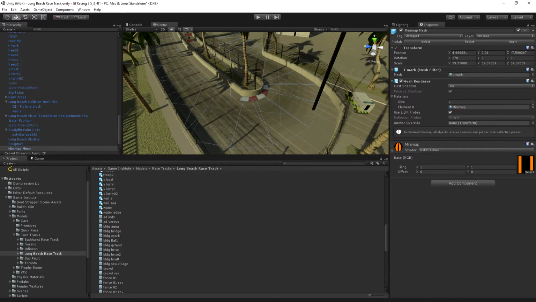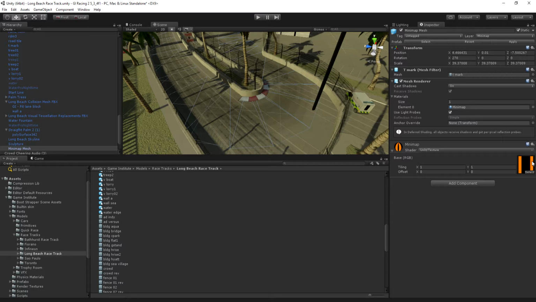Now, what I do is I make a duplicate of this, and then I assign a different material to it. And if you look in the inspector, when I select this minimap mesh, you can see that I've assigned it this really garish sort of black and orange striped texture. So what I'm trying to do is really emphasize the edges of the track so that they show up from a long way up by making them this very big, thick orange color. So why can't we see it in the scene view?